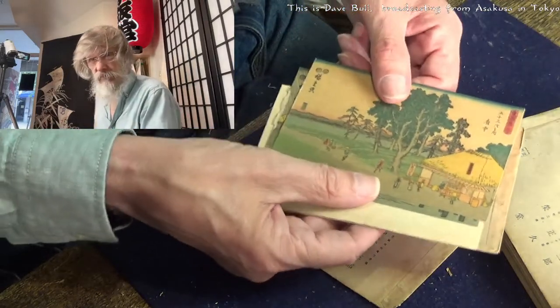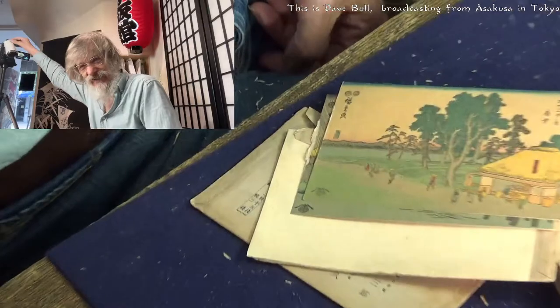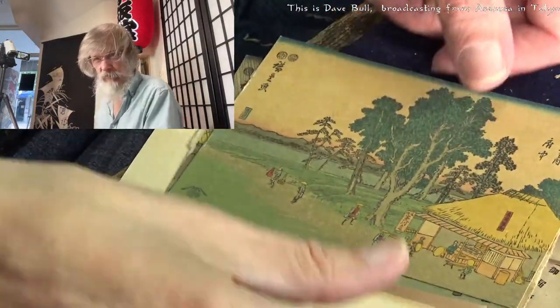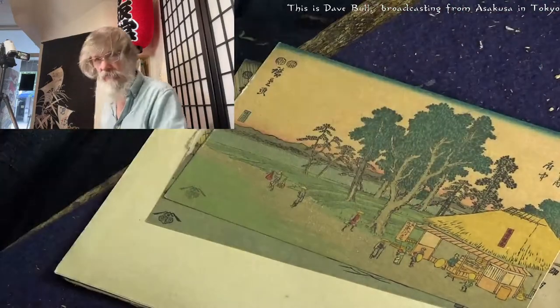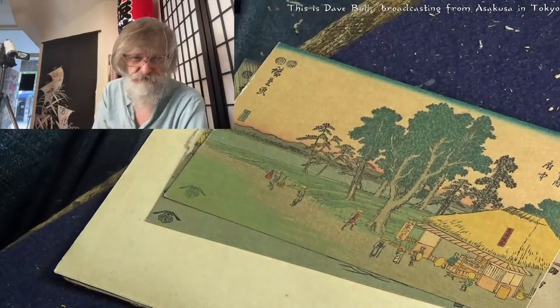So did it turn out that we could get these two prints for a bowl of noodles? That would serve me right after making that comment. It would serve me right to find out that, yeah, two of these prints are worth a bowl of noodles. That's fine. Fair enough.